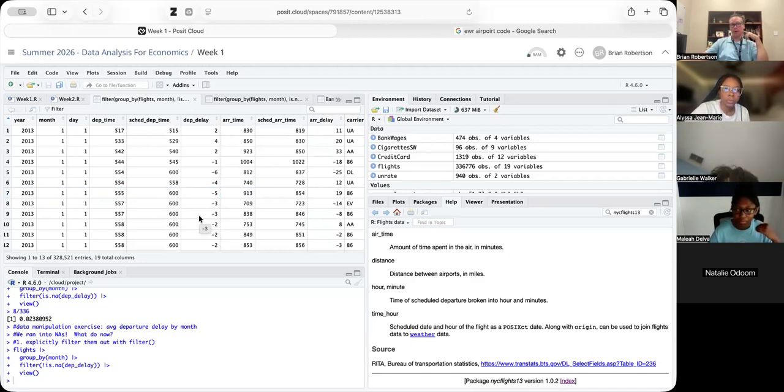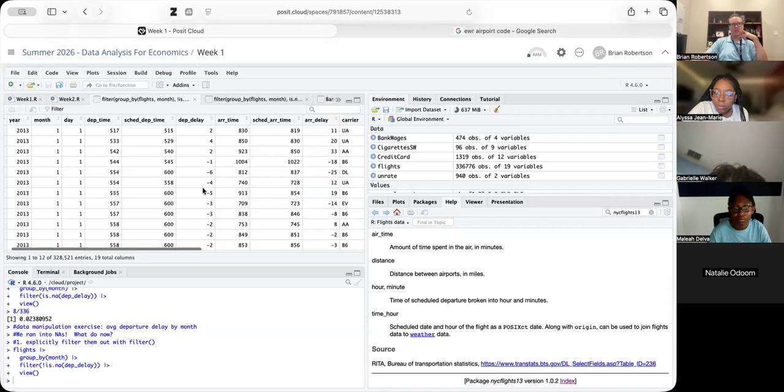This is an empirical question. For you as the researcher, that's a decision you're going to have to make. What do I want to do with these negative numbers? Because it's not a delay. Did it leave on time? Technically, it left early, if anything. Do we expect every single flight to leave exactly at 6 a.m.? Of course not. Did it leave around 6 a.m.? Absolutely. Did it leave on time? I would argue it left on time. These seem to me to be within range.